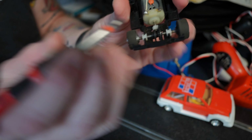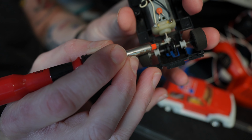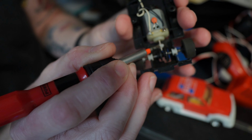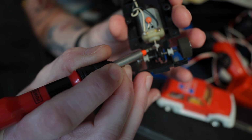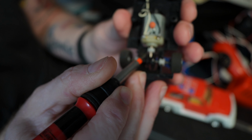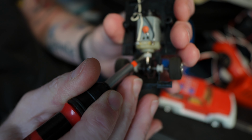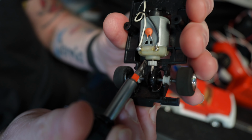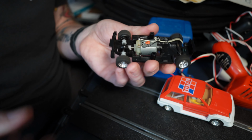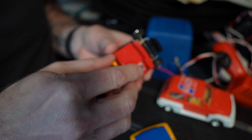But yeah, if you can see where it's just slid, yeah, it's moving too easy. That's just going to do the same again. I will probably say that is split, so I might just replace. Oh yeah, there we are. Right, let me just show you there. I can just see there now. If you just look through there, you can see the line, it's split. So it will work, but not for long, that's for certain.